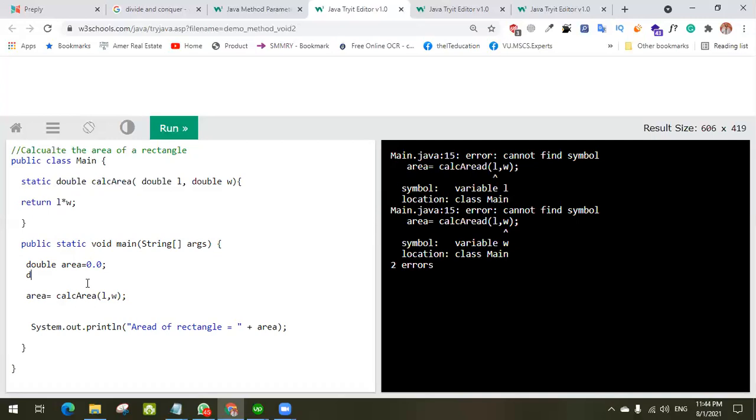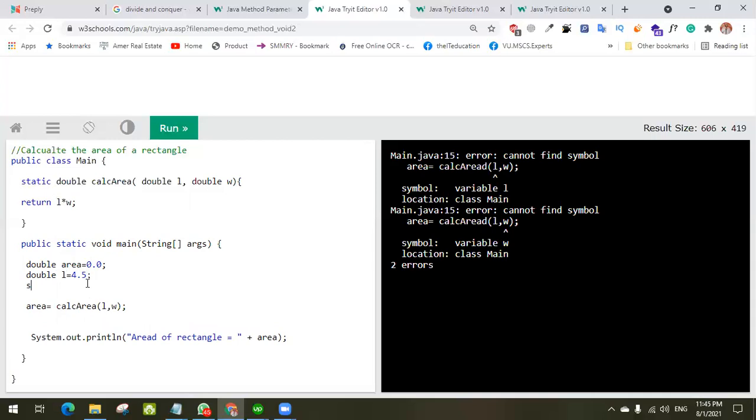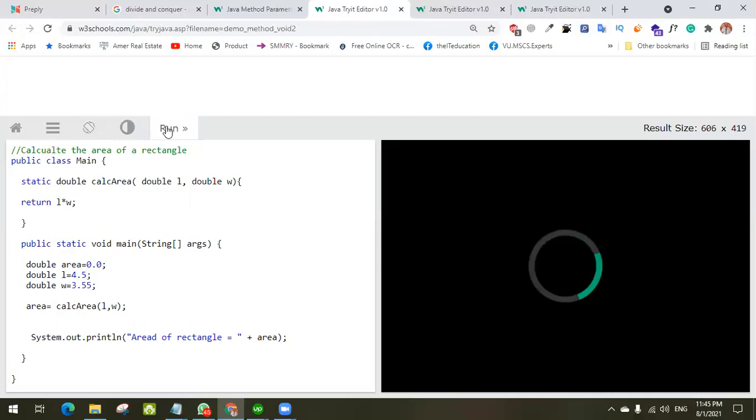We will have to define L here. Double L is equal to 4.5 and double W is equal to 3.55. Okay, look at now we run it.